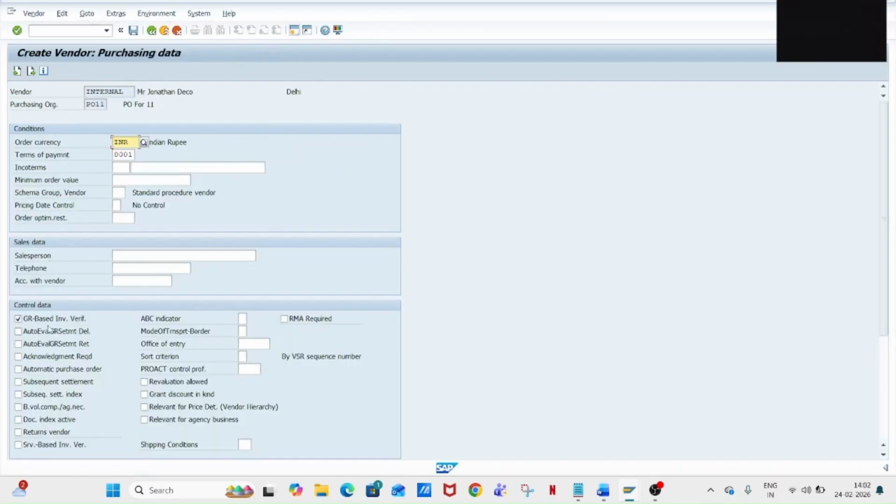This one. GR based invoice verification. So this is in the screen layout itself. Maybe this is a required entry. What is GR based invoice verification? I'll explain at the time we create the GR and all that.